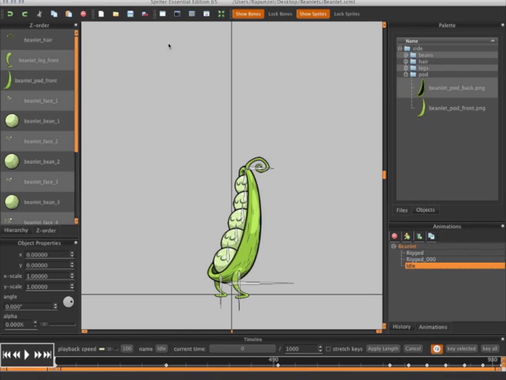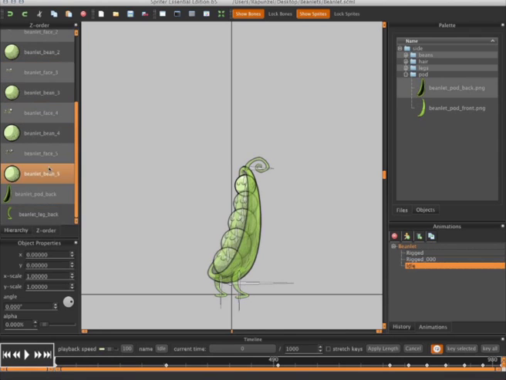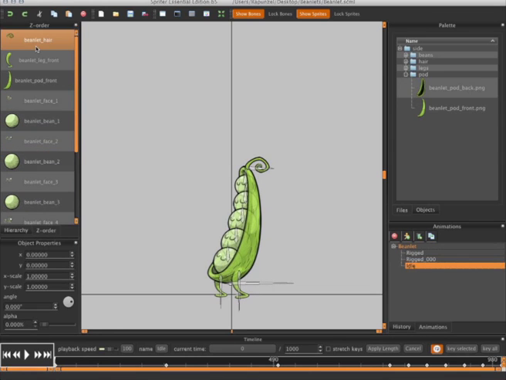So, you can see, mousing over it will highlight what it is, and each part is layered appropriately. And it does save the Z order on a per keyframe basis.